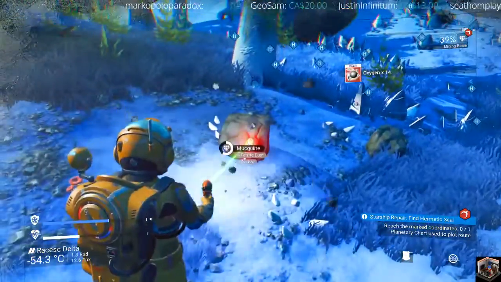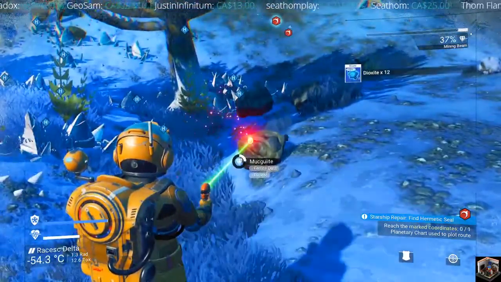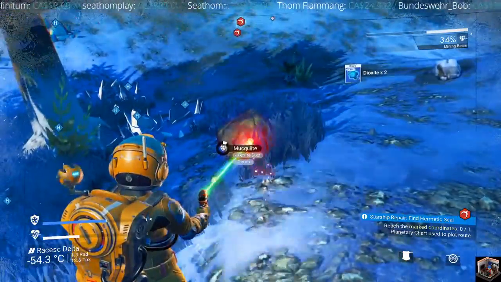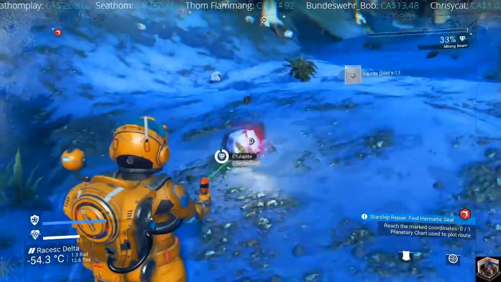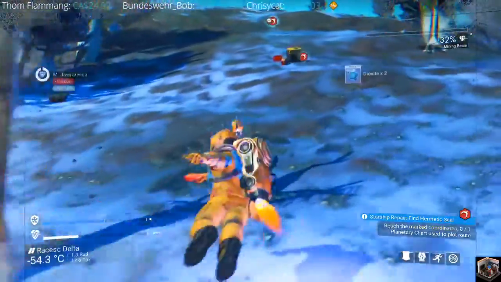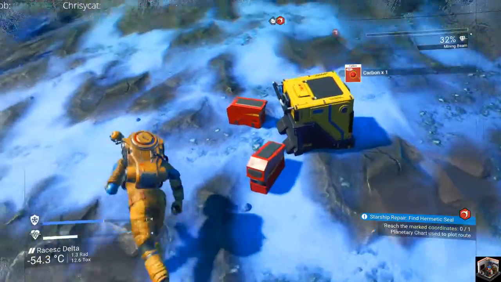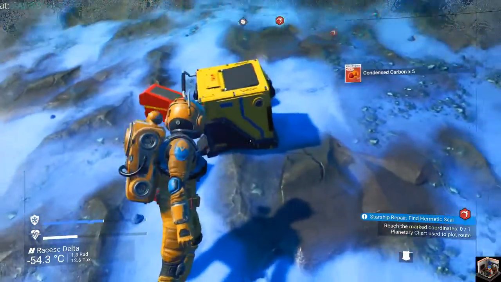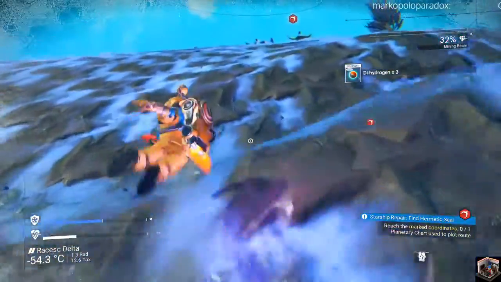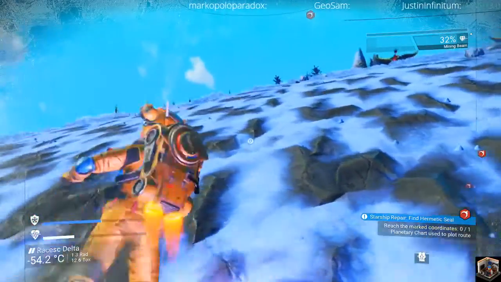Remember one of the planets I built a base on? I built it right beside a sodium plant thing, so I could just collect all the sodium whenever I wanted. Let's go up there and grab this stuff. Condensed carbon and stuff. That's not so bad. Oh wow, I can't.